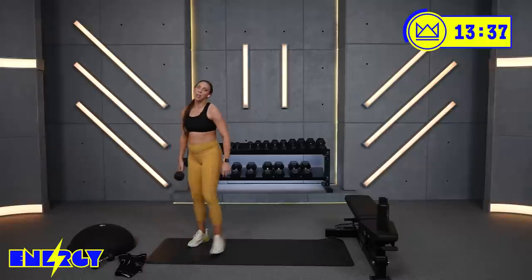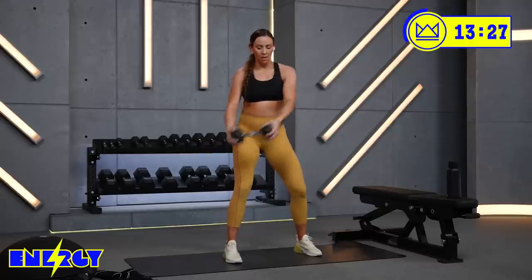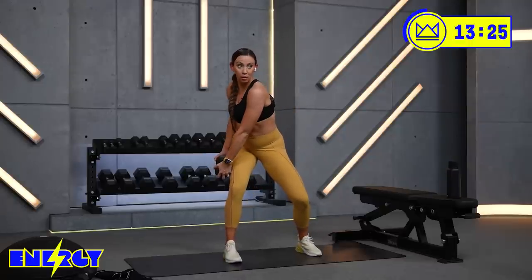You've got wood choppers, okay? To the right, to the left, and then toe taps. Eight of everything again. We'll get into 10 reps a little bit later on in the workout. Eight here. So you're taking a dumbbell. Down, outside of this leg, a little rotation.